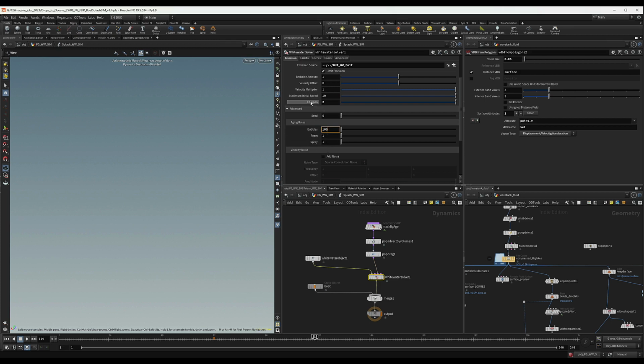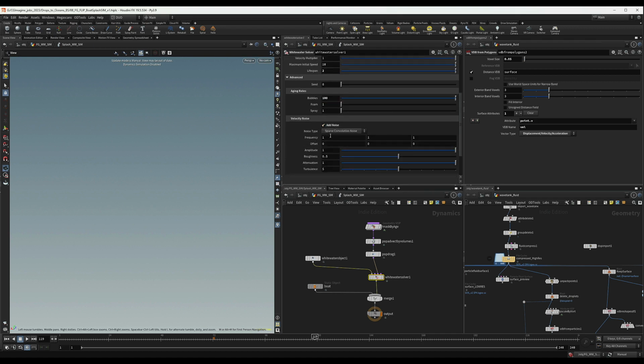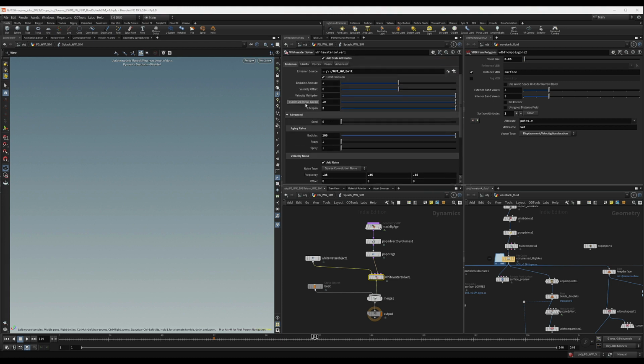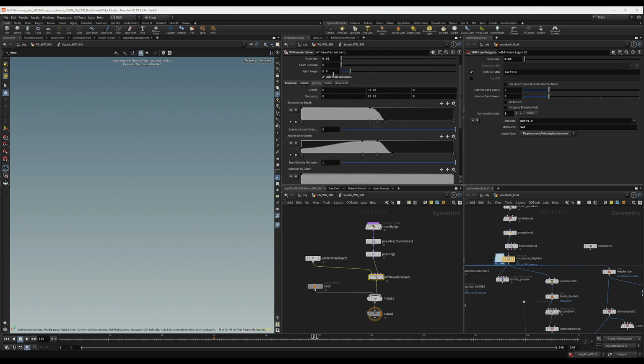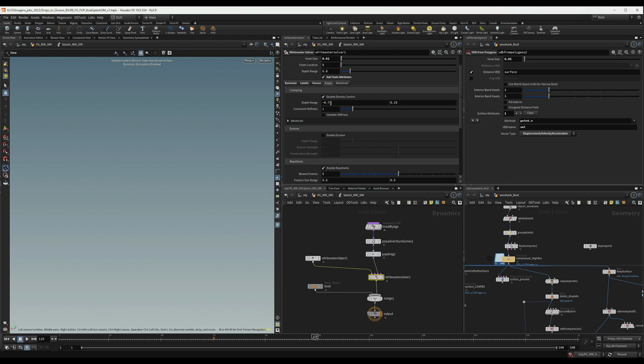So okay, lifespan 2, we can just add a little bit of noise as well. So I want to get like a 0.35, 0.35, 0.35. That's the frequency. We are reducing the frequency, so we're making it like bigger changes and not like a very frenetic change. And I'm going to make it like 0.1 the amplitude, just a little bit. And then we can come to the foam tab, or maybe even to the forces. And I'm going to keep that 4. We keep this as is.